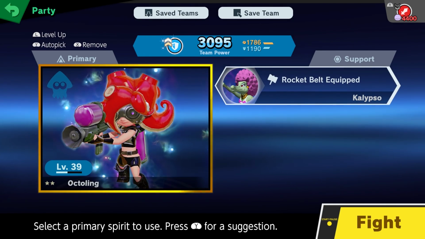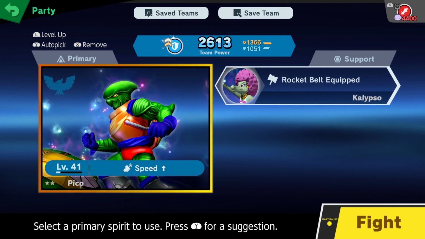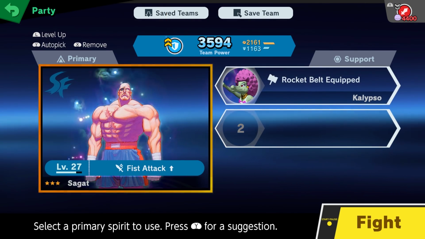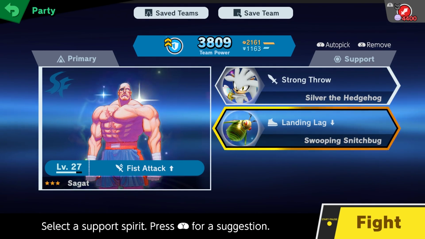Probably don't always have to use so much power. Speed down. Speed up. Speed down. Fist attack up. Yeah, let's do that. Strong throw, landing leg down. Fist attack up. That seems fun. So let's. Are you gonna be Isabel?